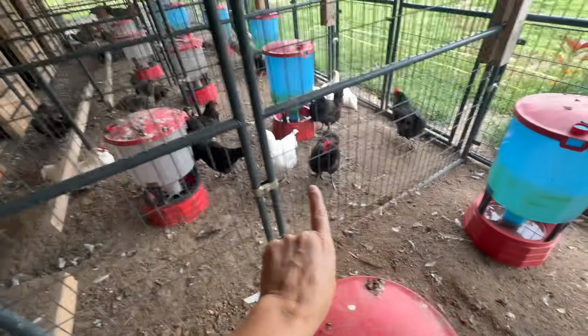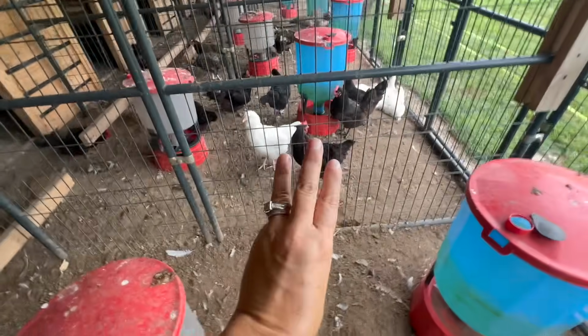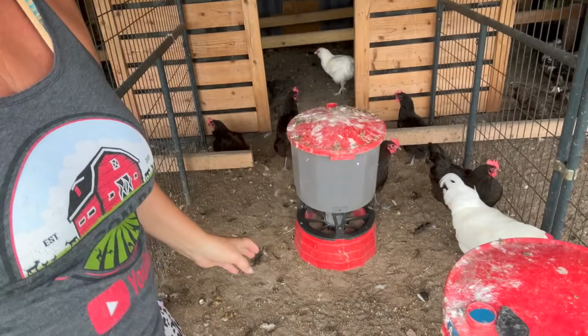Now this is my olive egger pen. I just made a huge change 3 weeks ago in this olive egger pen. This pen is my backcross 1 olive eggers, the dark greens that you see on our website and in our videos. Now, they always had a Black Copper Marans in here, and the Marans was to make even darker greens or calamatas. Well, 3 weeks ago, I decided for the next few months, I'm going to go back up with my color, adding the blue gene from the dominant white Americana, to make babies that are ermine, like these ones next door. Also to make sea glass colors.